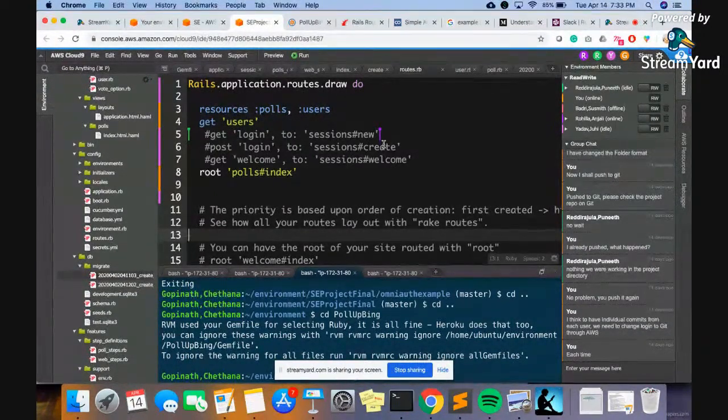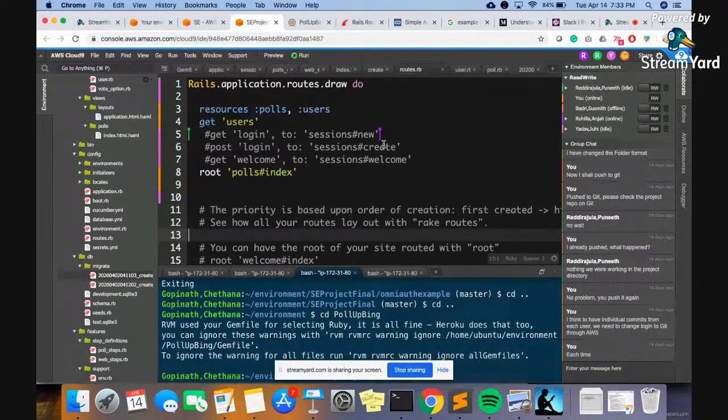Let me see. Right now you have authorization and it belongs to user, right? And you're going to have polls, and you should have the same relationship, belongs to user. If you look at your user.rb, your user.rb has many authorizations.